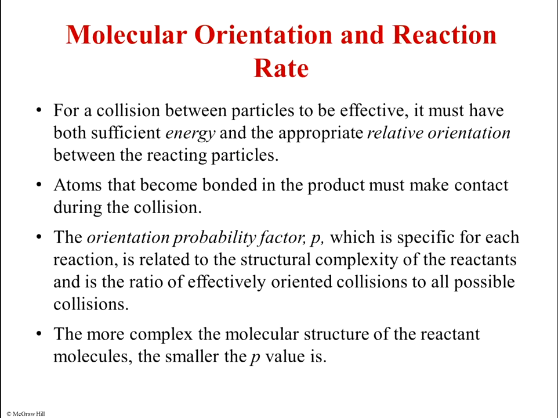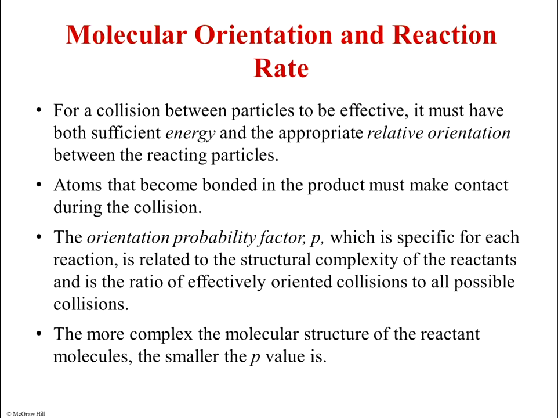So it's not only that you have to have the correct energy, but you also have to have the correct orientation. For a collision between particles to be effective, you have to have the right direction of the molecule orientation. Atoms that are going to be bonded in your product must be making contact during the collision. You don't want them on the backside of the collision interaction.